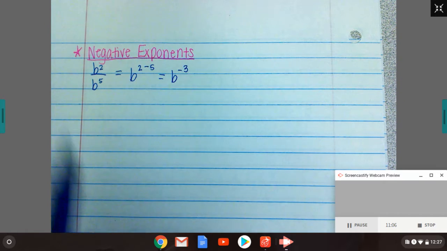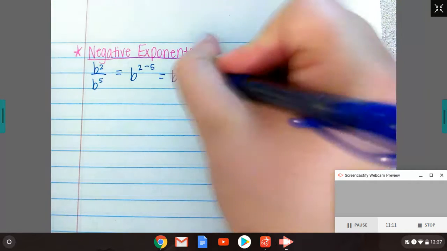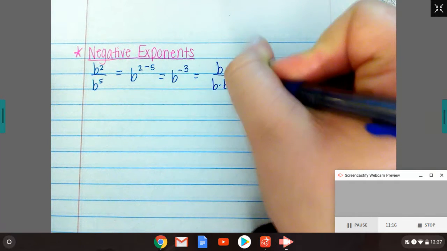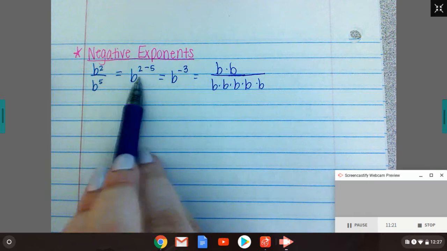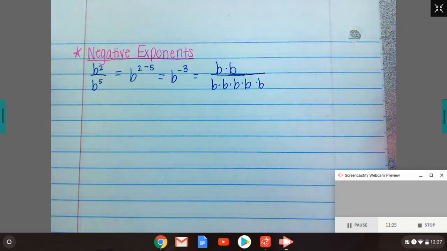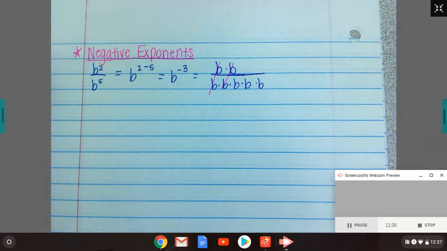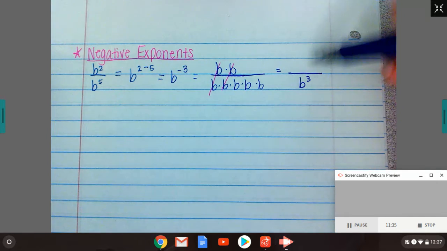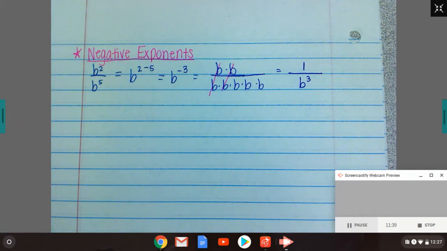And let me write this a different way. Let's write it out the other way, where we write it out b over b. So we know this is also b times b over b times b times b times b times b. Notice I've got a big equality statement here. Each of these is a different way to write the same thing. Let's look at how we canceled this. We would have been left with 3 b's on the basement, which would have left me with nothing up top. But because I canceled, I really have a 1 up top because that's all that was left.